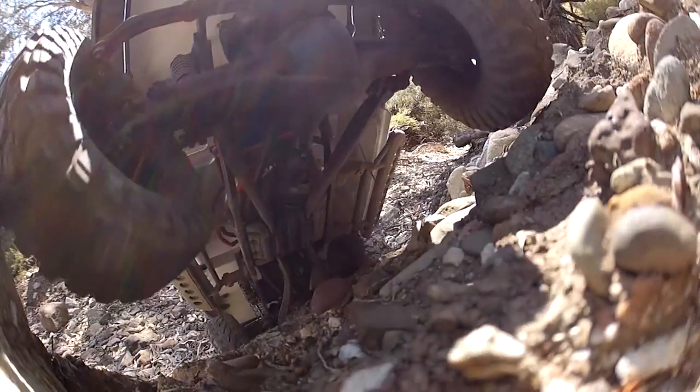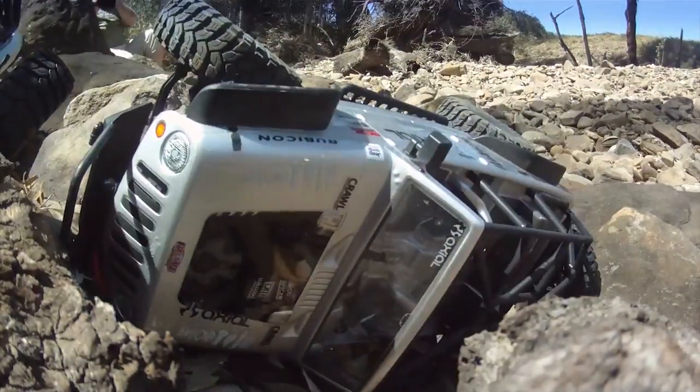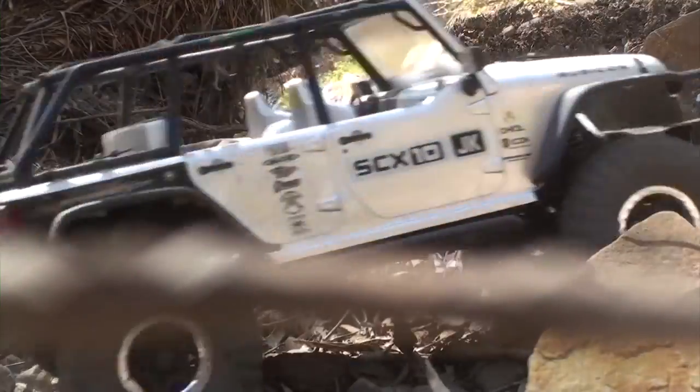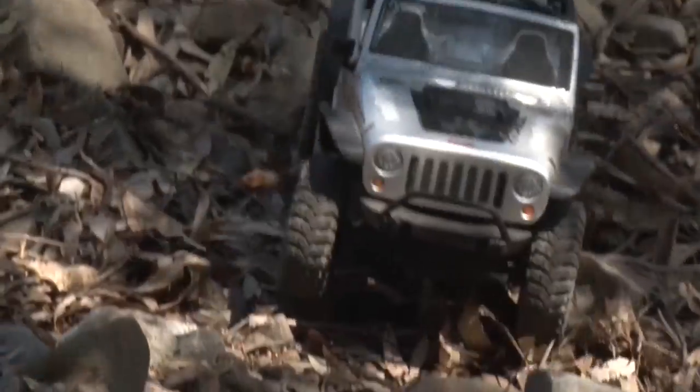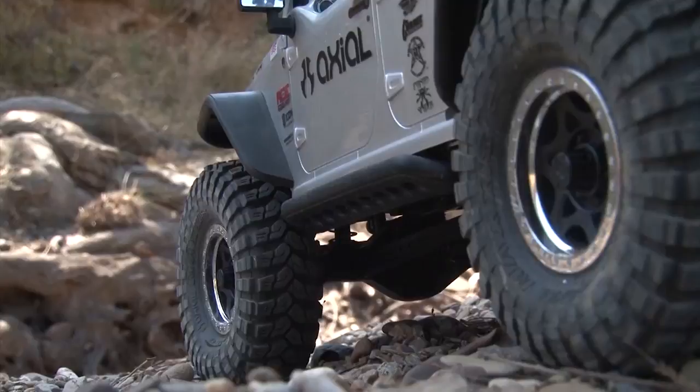Well, as you can see, crawling around with a mate and these Axial JK Wranglers is an absolute stack of fun. But what's important to note about these little beauties is that giving the accelerator trigger a bit of a squeeze produces some amazing results.